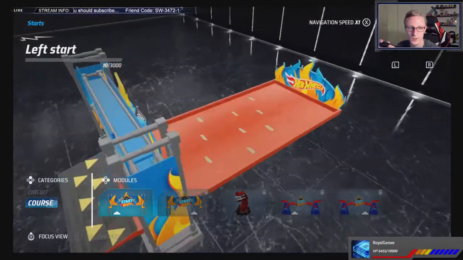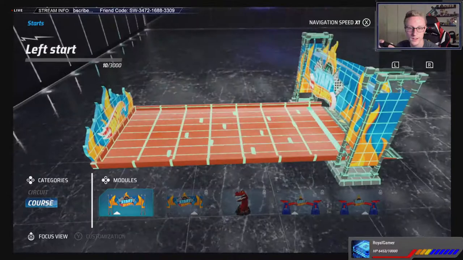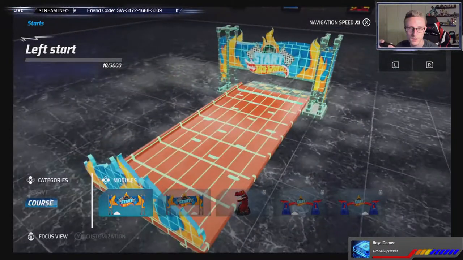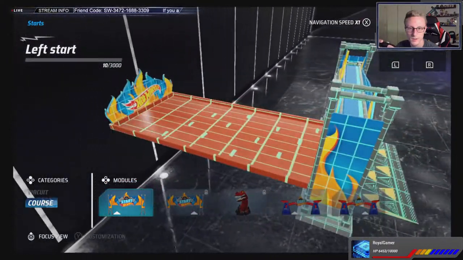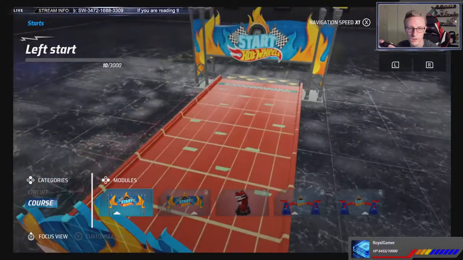Oh, I have to do a course. Okay. Is there a specific spot that I have to do it in? No, I guess not. All right, well, if that's the case, I'm going to put it right up next to the wall. Whoops. There we go.